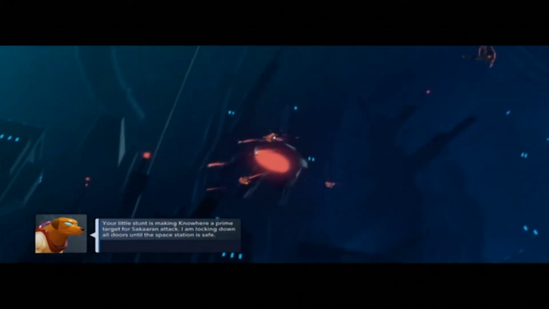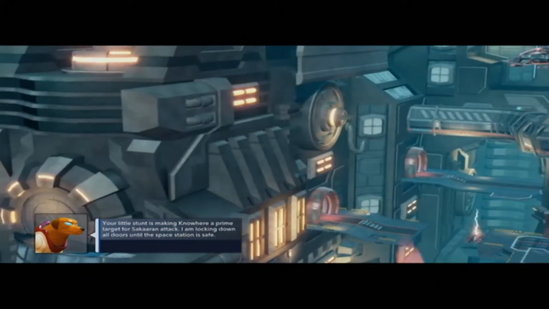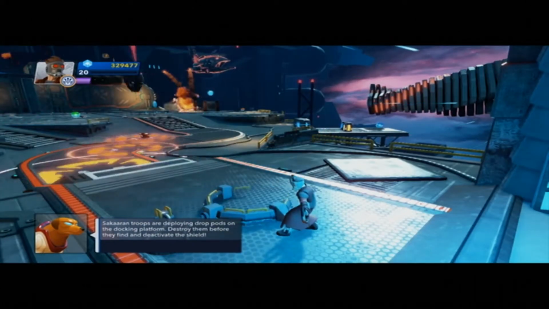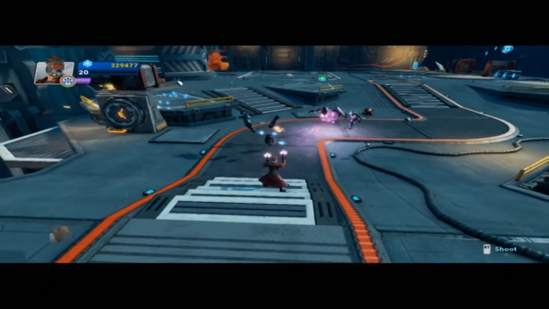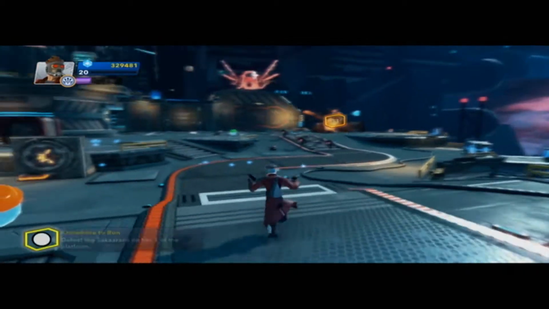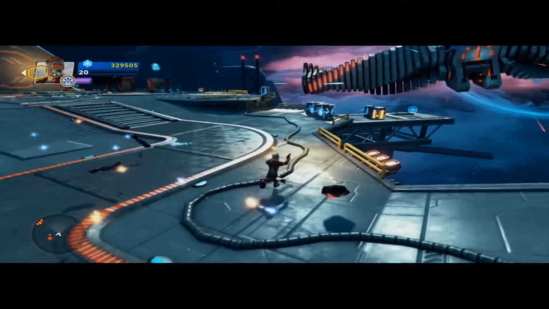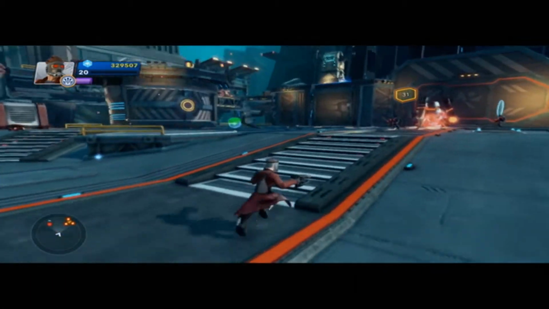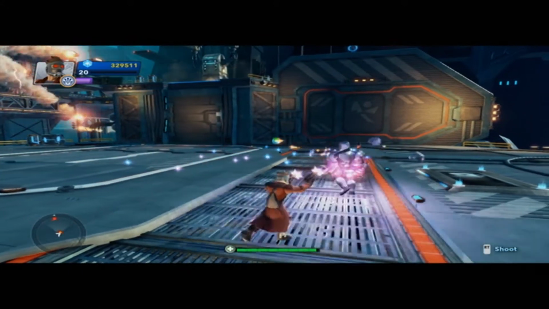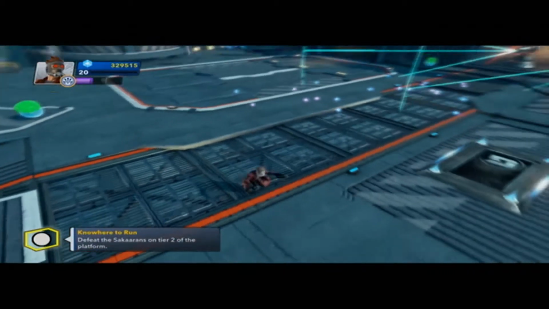Your little stunt is making Knowhere a prime target for Sakaaran attack. I'm locking down all doors until the space station is safe. Sakaaran troops are deploying drop pods on the docking platform. Destroy them before they find and deactivate the shield. On it. They're doing seemingly all Guardians' guns at rapid fire.